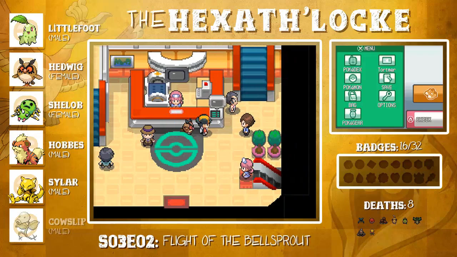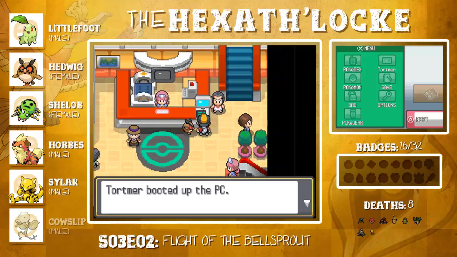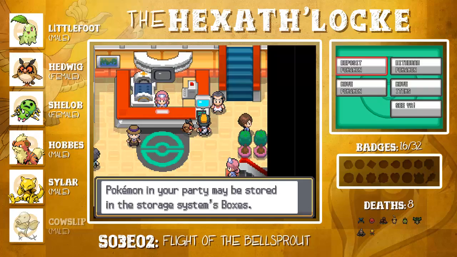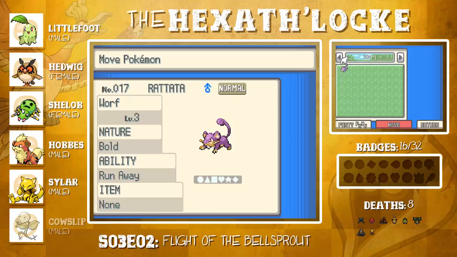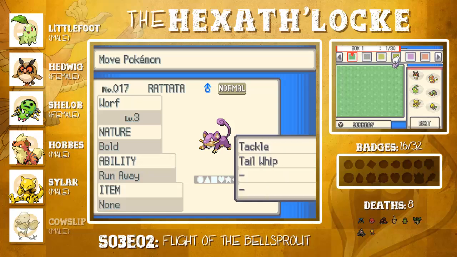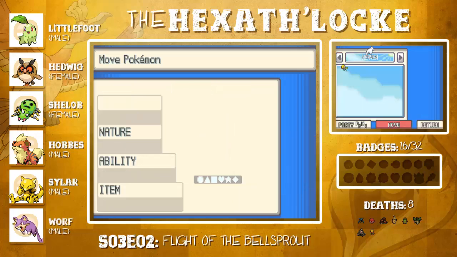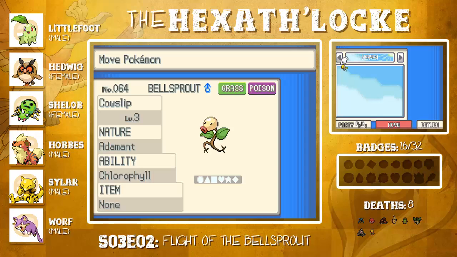Probably have to make a Heaven box while we're here. Tortimer booted up the PC. Someone's PC. I don't know whose. Alright, yep, so we've got Wharf. Let's put him on. Oop. There we go, the box is made. Poor Cowslip, our first casualty of Season 3, hanging out in heaven here.